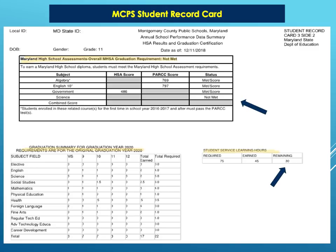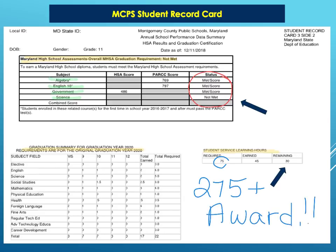This is not reviewed as much by the colleges, but your counselor and the Maryland State Department of Education will check to make sure you have these requirements fulfilled. You have to pass four assessments for Maryland State requirements: algebra, English, government, and science. You have to have a combined passing score on all of these to receive a Maryland State diploma. You also need the SSL student service learning hours above 75 to fulfill the Maryland State requirement. However, I'm encouraging all of you to try to do at least 275 hours — because if you do 275 hours, you get a community service award, and that looks great for colleges. They want to know that you have a good, caring heart.